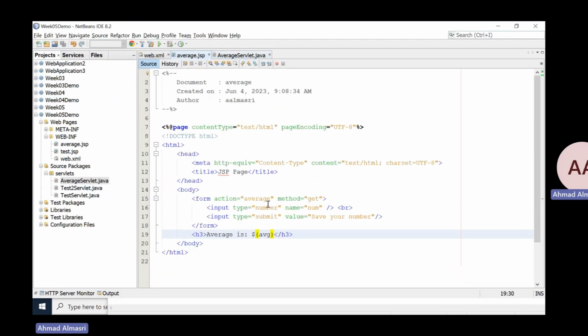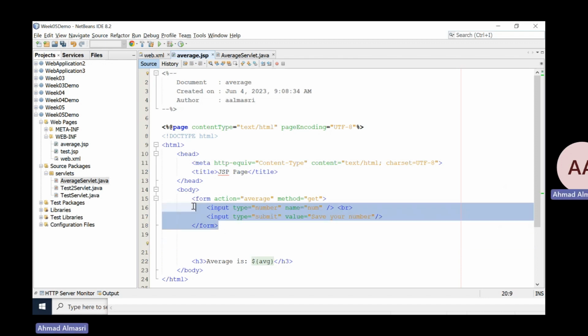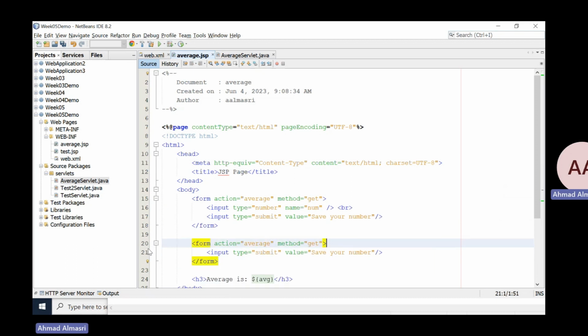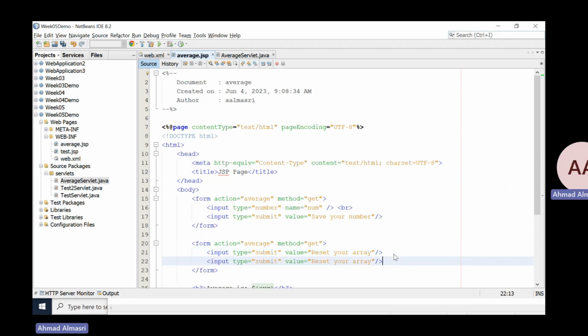Now the only thing that I want to do right now is to reset. To reset, if you remember in that video, which is in week 5 video, we did a separate form for that, and we could take this exactly the same, and we're going to have the same button. However, this is going to be reset. For example, reset your array. Before we reset our array, remember that we are going to send a hidden value. This hidden value is going to help me to distinguish which form I'm clicking on. Am I clicking on the reset your array, or I'm clicking on save your number? Therefore, this hidden is going to have a name. Let's call this action. And the value of this, I'm going to call reset.